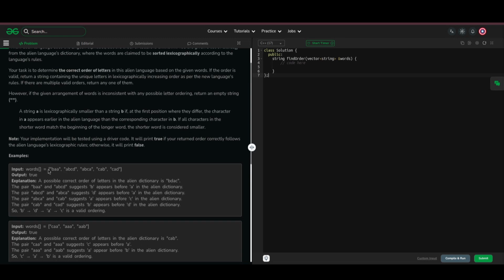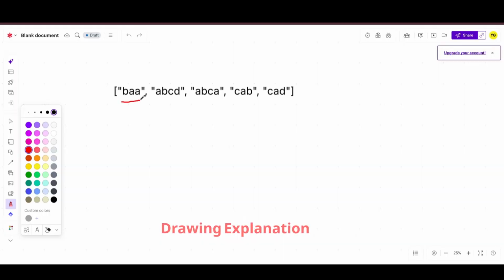Let's try to understand this problem with the visualization. First take the first word and the second word. In these words, B is greater than A, so our first edge will be B towards A. Now we move on and check the second string with the third string.